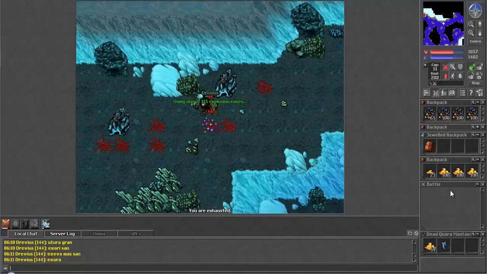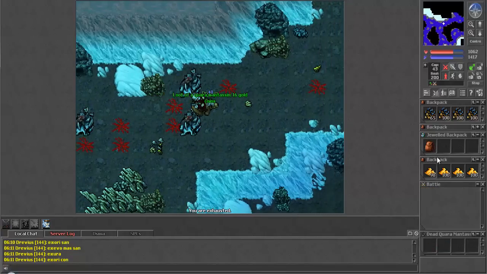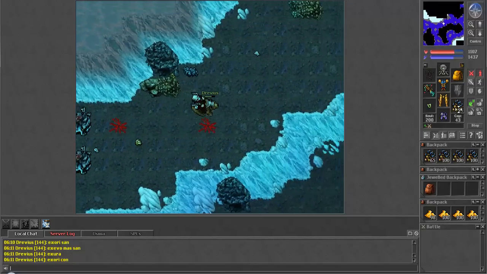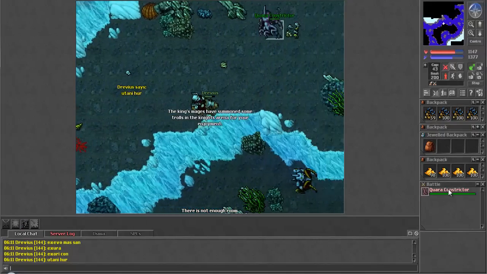Wow, he just loves his invis. Oh my god. I don't think I've ever seen a Mantisin go invisible that many times after getting knocked out. That was a little excessive. But we're going to haste so we can get through this a little quicker.